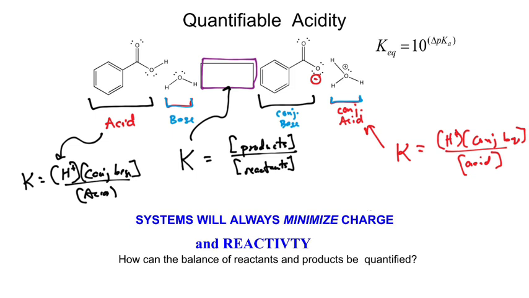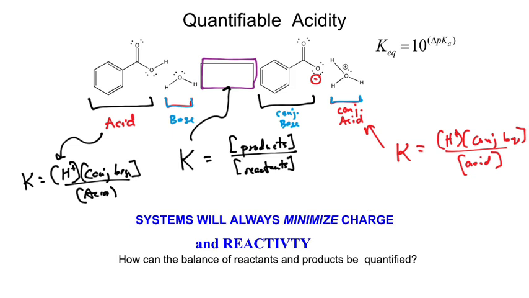Okay, what if I had a small K value? Not a lot of products. I have a very small amount of products over a larger amount of reactants, so a small number over a larger number gives me, again, a small K value. Okay? So I can look at the size of that K value, my black K value, and compare that to the size of my red K value, because the red K value is ultimately looking at the exact same thing. They're both producing H plus.